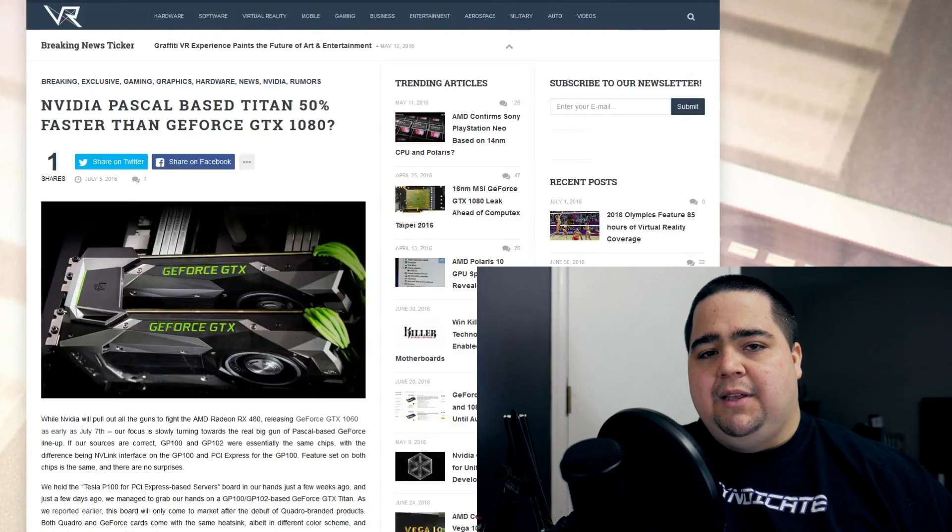Lastly, they said that something like the high-end Extreme Edition processors from Intel may not even be able to handle the performance of these Titan graphics cards — that you may be better off with a faster-clocked i7-6700K. That doesn't really come as much of a surprise to me because even on the previous Titan Xs, some of the higher-end 8-core Extreme processors could bottleneck those cards in SLI, because you're having to shuffle so many frames off as a duty onto the CPU, and some of those processors are a little bit slower per core even though they have a lot of cores. You might be better off with the higher-clocked quad-core if you just want pure GPU performance and the most frames possible.